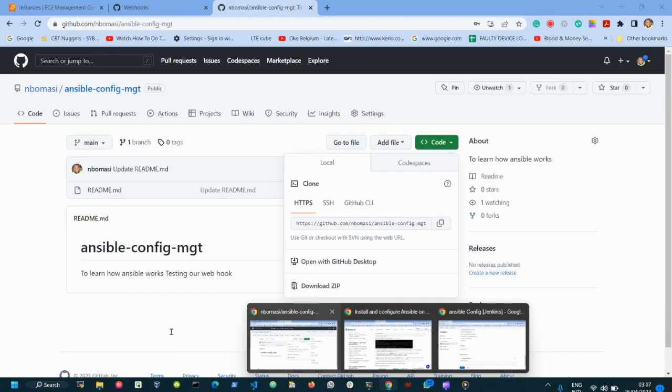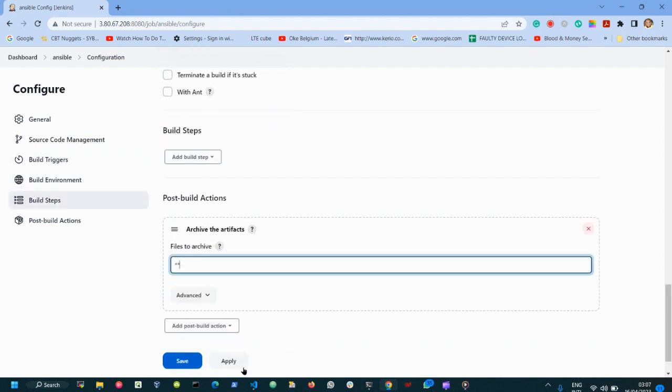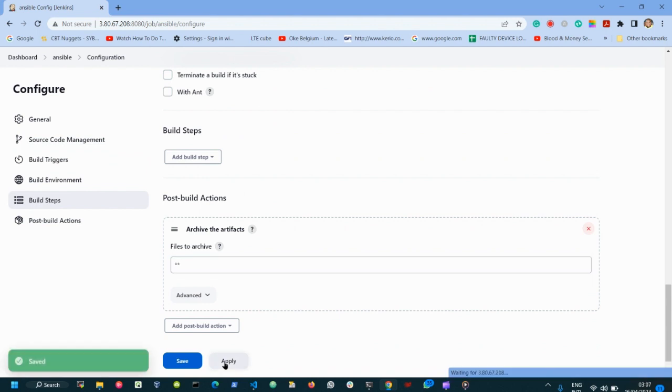So we enter a star. What that means is that Jenkins should save all files coming from the Git repository. When we are through with that, we click on apply, then we click on save.